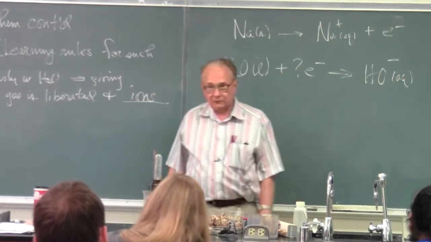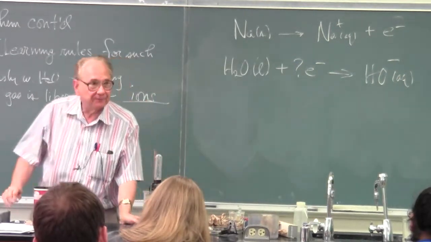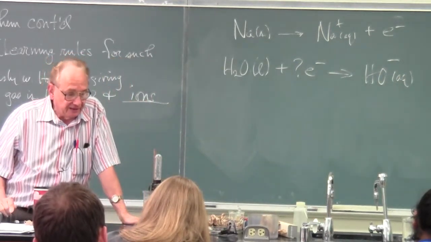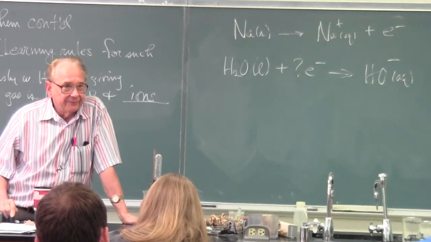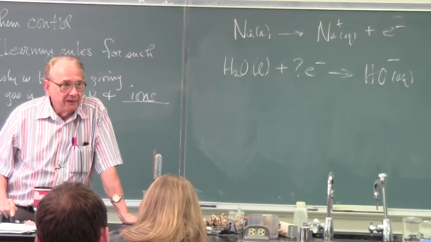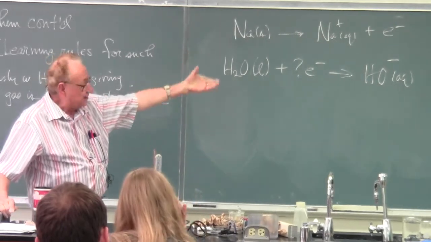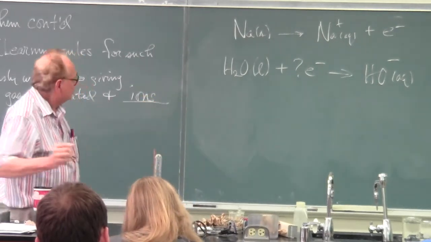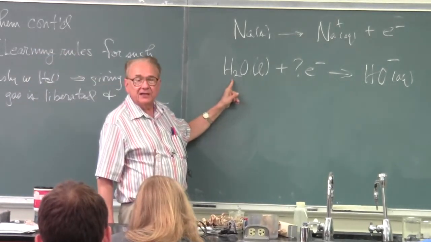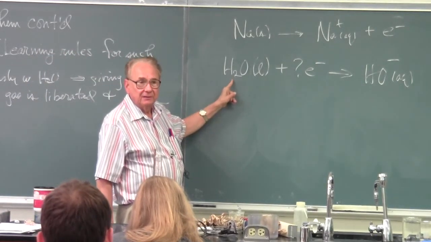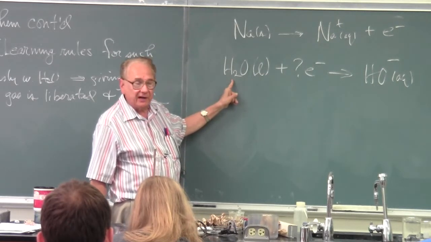And the gas was produced. In fact, the gas burst into flame in this system. So we're going back to water because we know sodium ion is not a gas and hydroxide ion is not a gas. So we're asking the question, from water, based on its elemental composition, what gases can be derived?